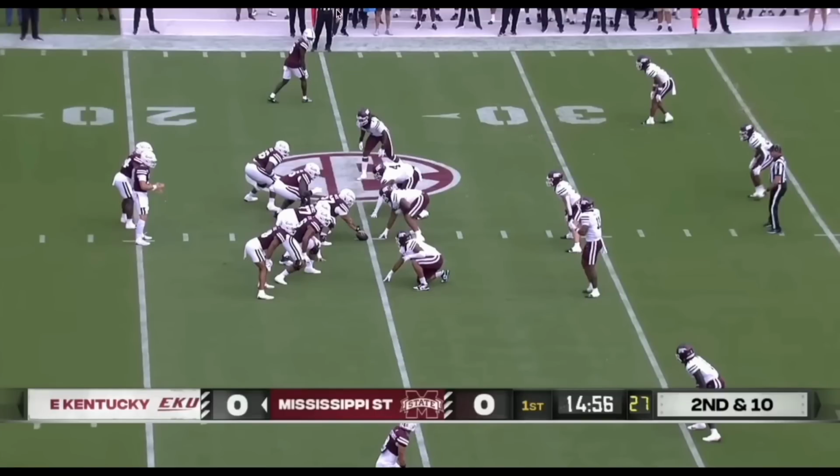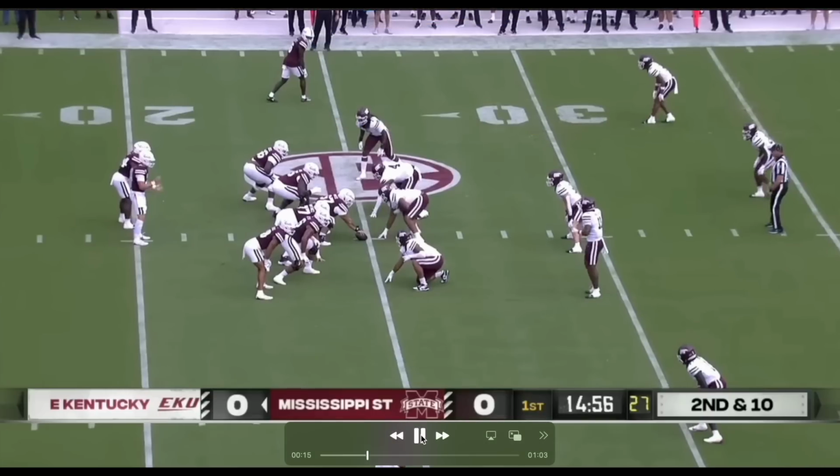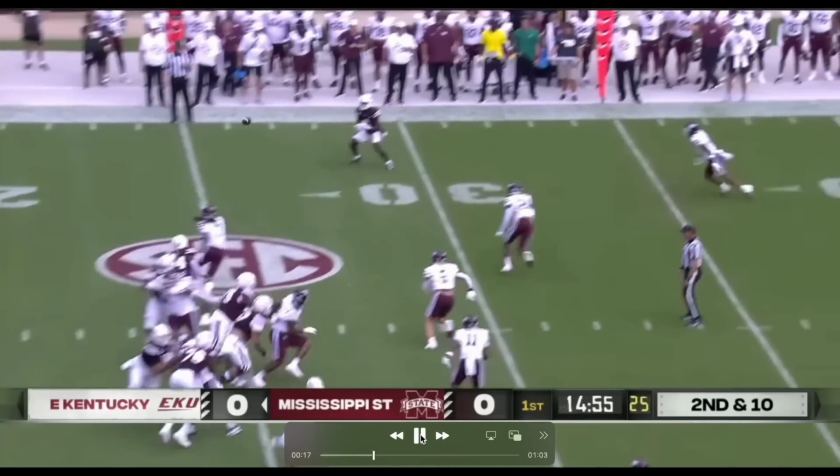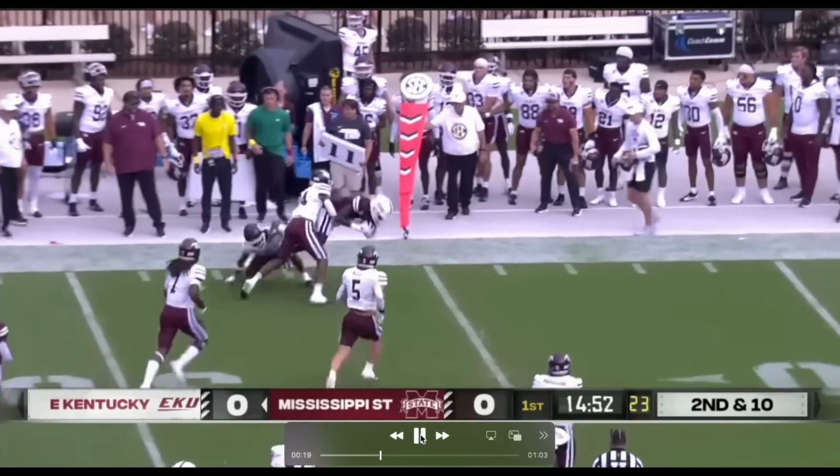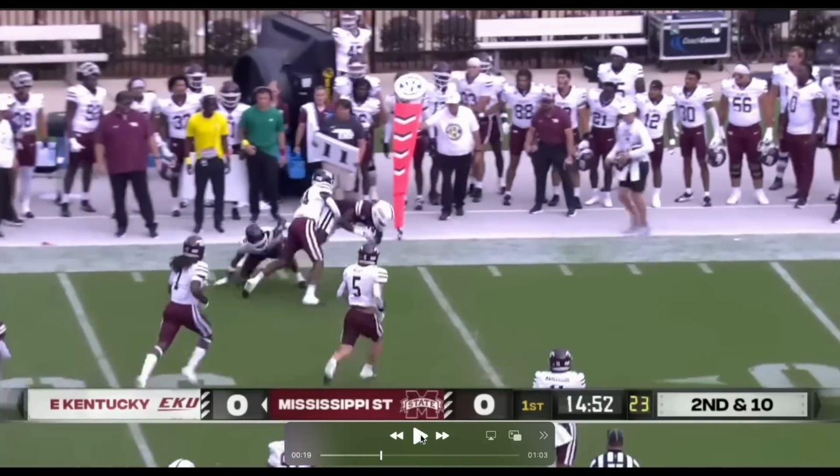Okay, this is the second play of the game, and you've got what is effective zone coverage, but it's effectively one-on-one because that corner is going to take this receiver in their coverage, and he's soft into the boundary. It's a really short, easy throw with a ton of cushion on 2nd and 10. Second play of the game, just take it, 5-yard completion, turns into a 10-yard play.